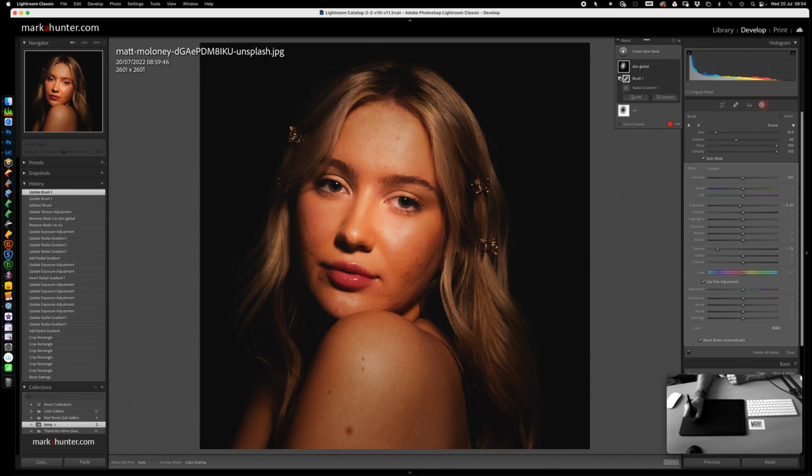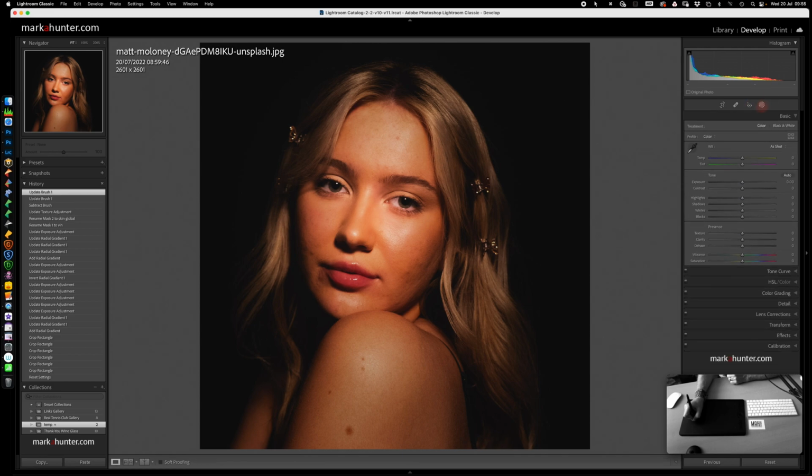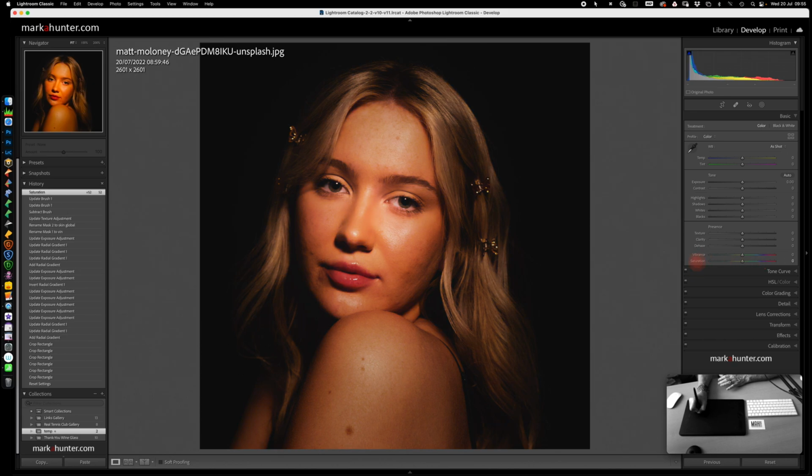Okay, let's finish on that for now, come back to the general edit, and I want to take some vibrance out of this, or saturation. Which will it be? It will always for me be vibrance, always vibrance on a portrait. Saturation to the left takes all colour out, it fully desaturates. To the right it fully saturates. Now that is horrendous, but it keeps going, it doesn't care. It says, look, you want saturation, I'll give you saturation.